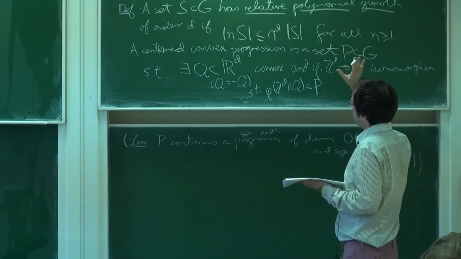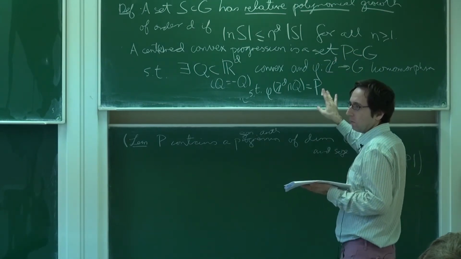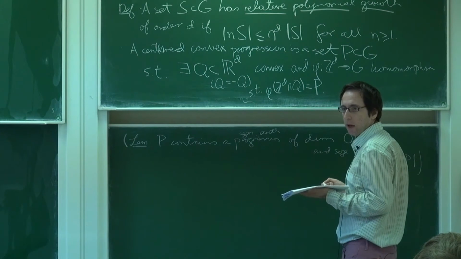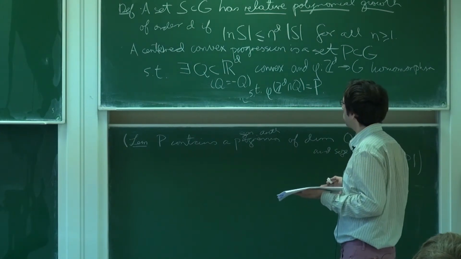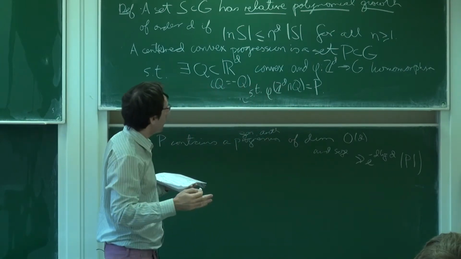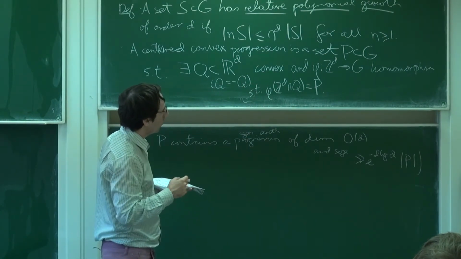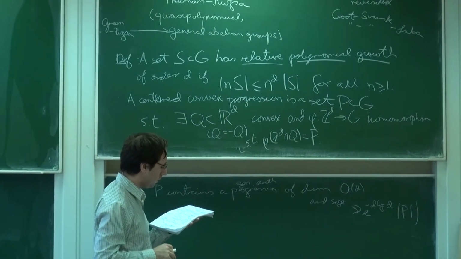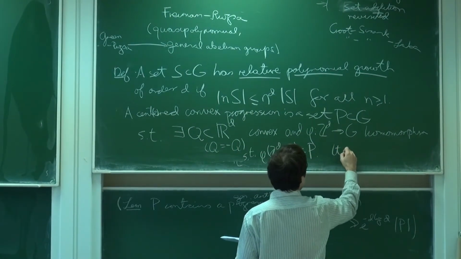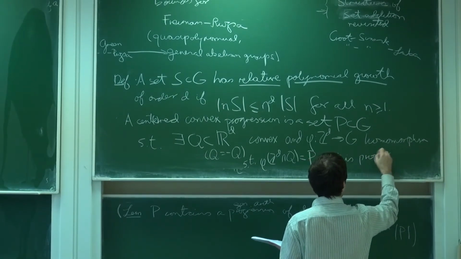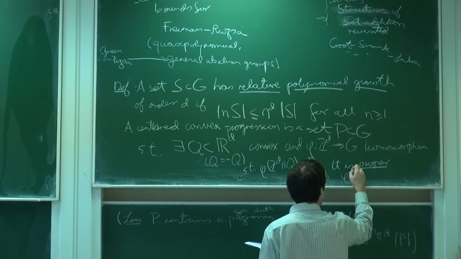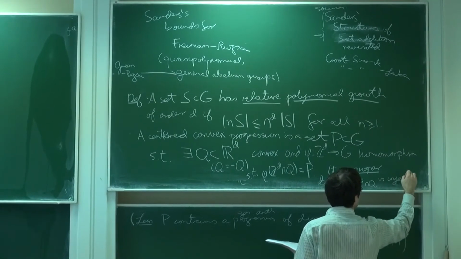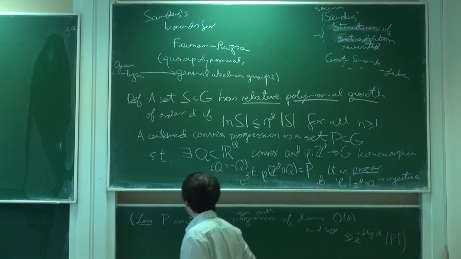I should also say that Sanders just works with this, and that's enough for him, because even if this is not proper, this already grows just by 2 to the d, or a constant to the power d. However, I feel it's nicer to make clear what proper means in this context. So we will call this progression proper if phi restricted to Z^d intersection Q is injective. So this is just a matter of language.